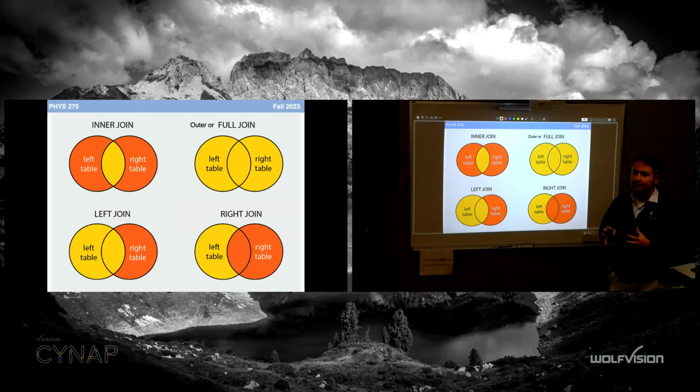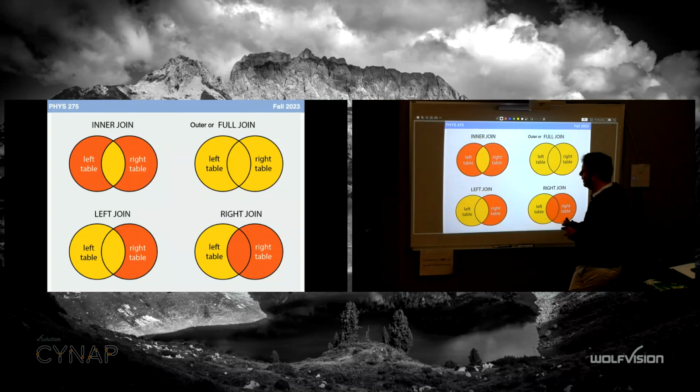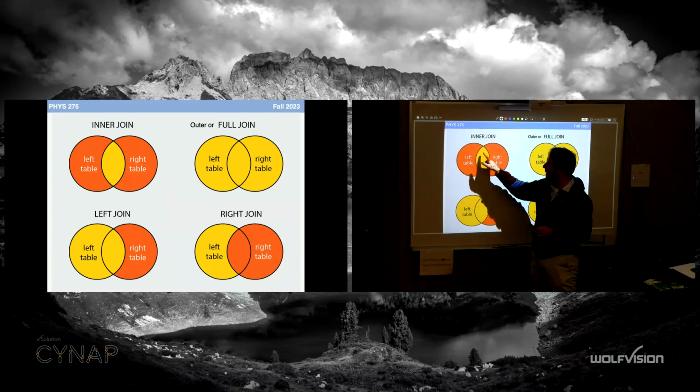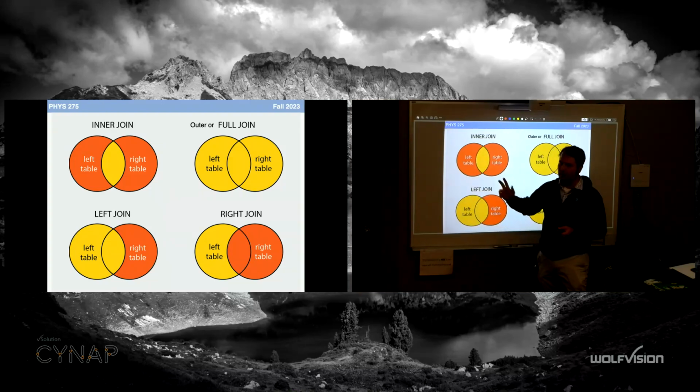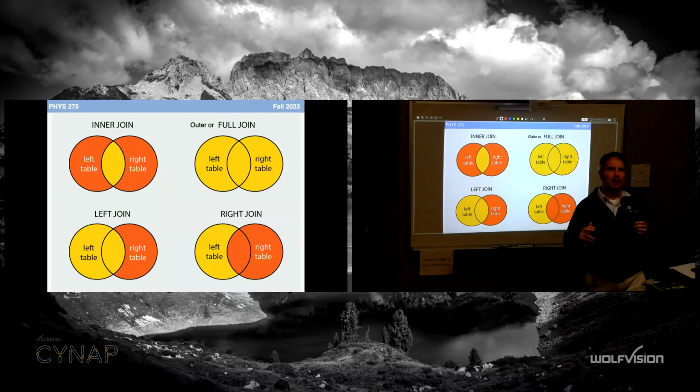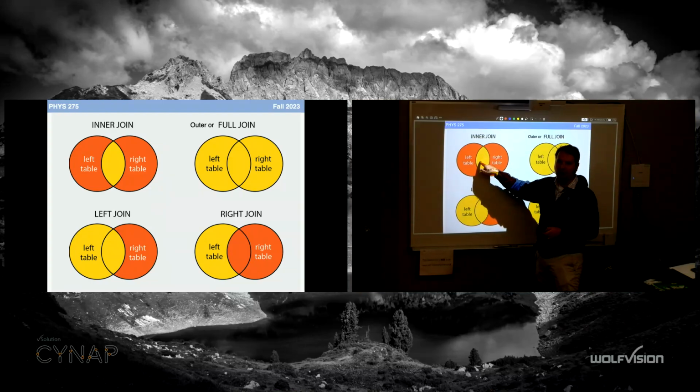All right, so you can have different kinds of joins of 2 tables. So a join between 2 tables, you can have the left table and the right table, and an inner join means all the elements that happen in both tables. So only those, right? Only the ones that have entries in both. So suppose I have a list of patients that had a cholesterol check and a list of patients that had an ER admittance, right? This is not going to be a one-to-one thing. These are the people that have both things happen to them. Yeah. So the inner join is like AND. You're in table A and you're in table B. You have to be in both.